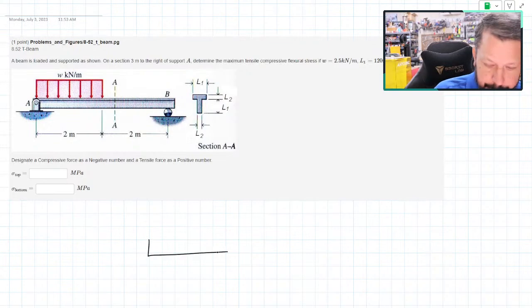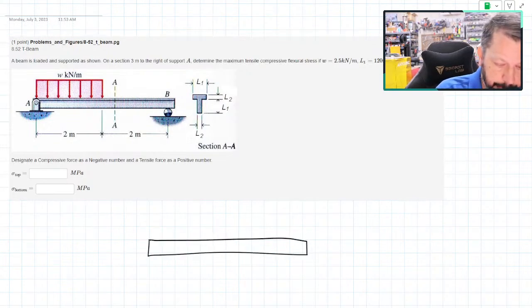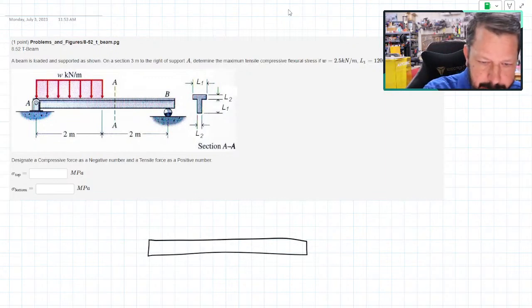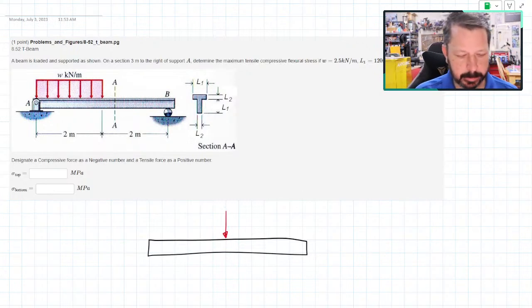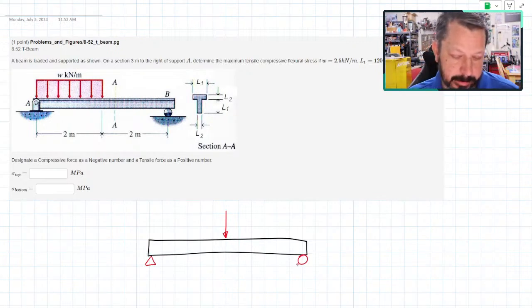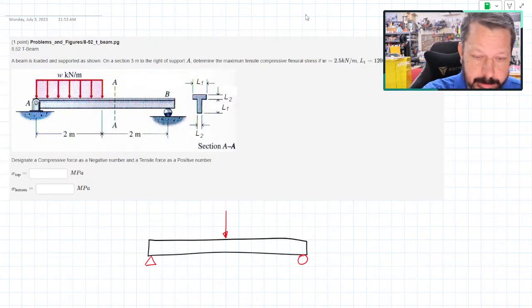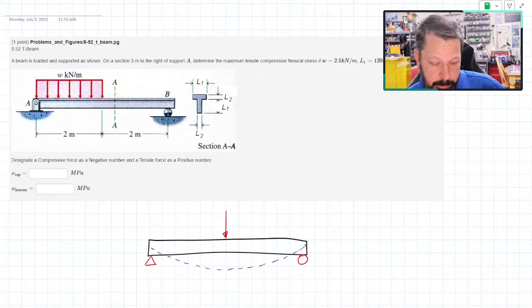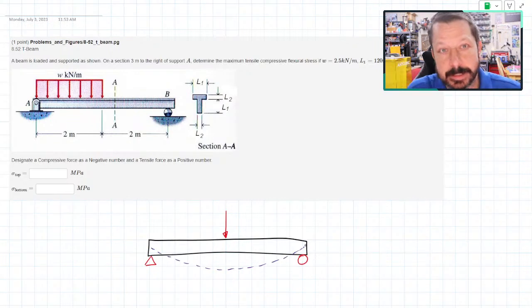But if we had a beam, oh, is it not going to automatic? Okay, well, not sure. Sometimes it decides to clean them up, and sometimes it doesn't. So if we had a beam that has a point load on it, it's going to be supported. You know, there's a pin and a roller, for instance. And if we're drawing the exaggerated version of this thing, then maybe it's going to bend like this. So if we were to look at the cross section of the beam, or well, not even the cross section, just the side view is fine.